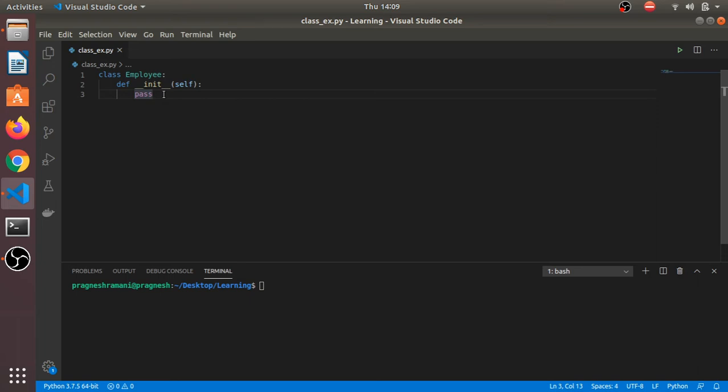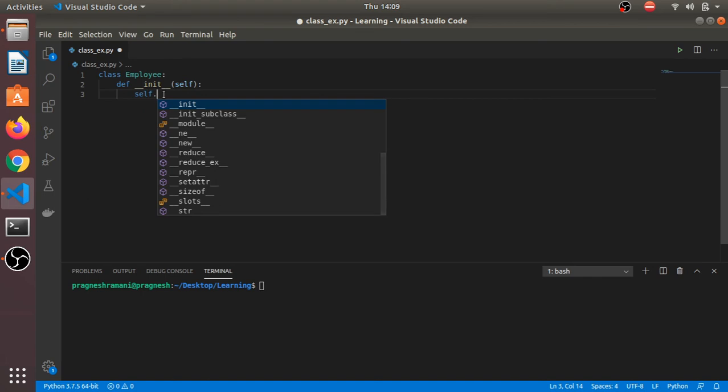So whenever you are creating the object of the class, this constructor will be called, and it will allocate the memory for the variables defined inside of this init method. So let's take, we are assigning some properties of employees to the self keyword.